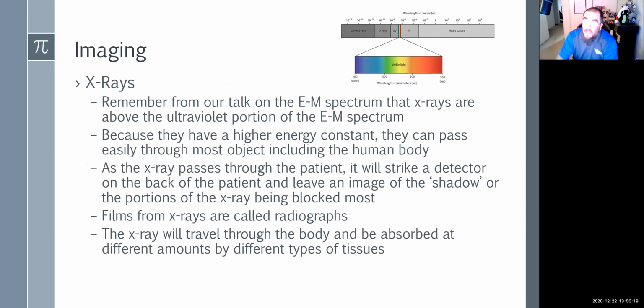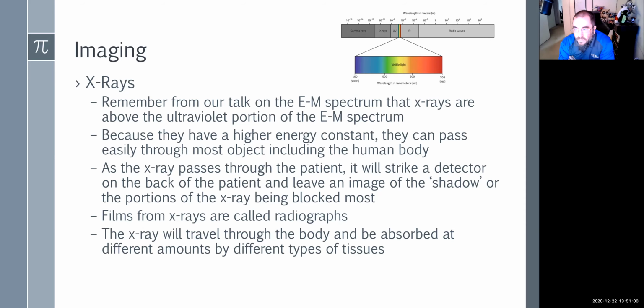First, obviously, one of the most common we talk about is X-rays, right? And if we talked about that EM spectrum before, X-rays are above that ultraviolet portion. Because they have that high energy, they can pass through the body easily, including most objects, actually, right? The bomb squads use X-rays a lot to look inside objects so they can see if there's a bomb in there. When you go through the machines at McCarran, especially that one where you stand with your hands high, that's just a rotating X-ray machine. That's all it is. Not the metal detector that most of us walk through.